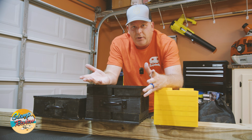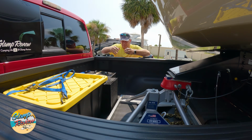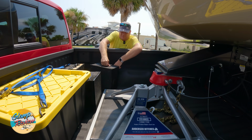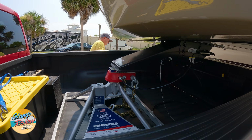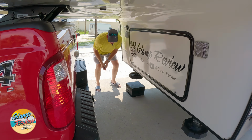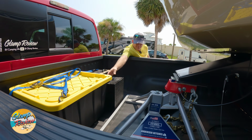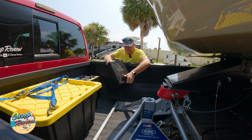The cons to them, they weigh a lot. They're heavy when you pick them up. I mean, if you watch some of our videos, sometimes, I don't want to say I'm struggling, but I'm having to use a little bit of arm muscle to move them around, especially these taller blocks. So that's the con to them. They're heavy. I keep them in the back of our trucks so that I'm not adding weight to our trailer because we don't want to overload our trailers.